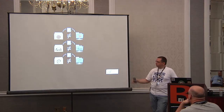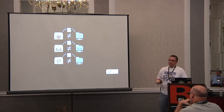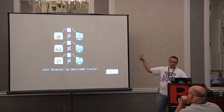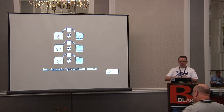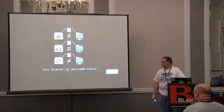Well, to create the repositories, we use a script. There's nothing fancy in these scripts. They use the system's tools to create the repositories. Debian has a script that creates repositories for apt. Red Hat has a script that creates repositories for yum. We use those with a few extra things. The scripts are nothing special, but just like our run VM script, we stuck them all into our MariaDB tools project on Launchpad, just in case anyone wants to look at them. If anyone's interested in creating a repository, the scripts we use to create our repositories are there, so you can use them.